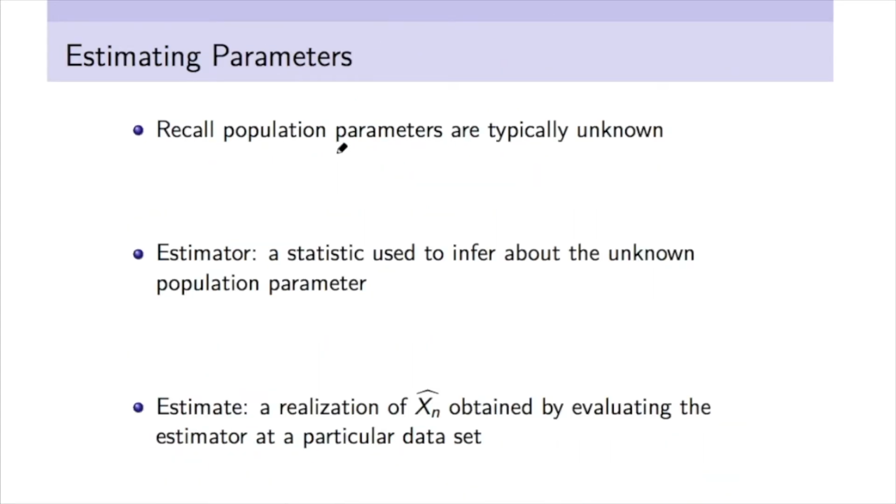Okay, so next we're going to talk about estimating parameters. So far what we have discussed is we have a population. So I'm going to draw it again. We have this population in red, and this population is associated with some parameter. For example, mu, the average salary of a data scientist, which we considered in the last slide.